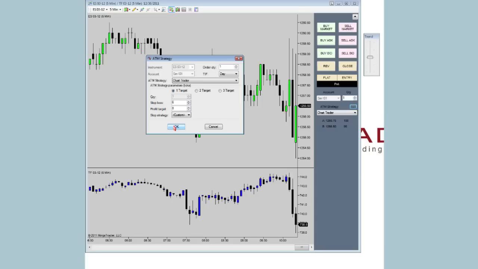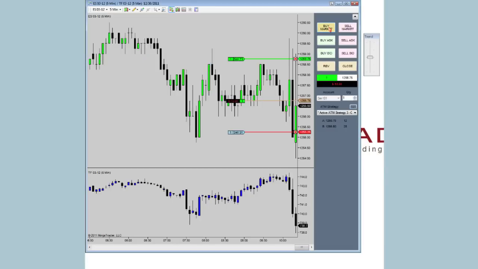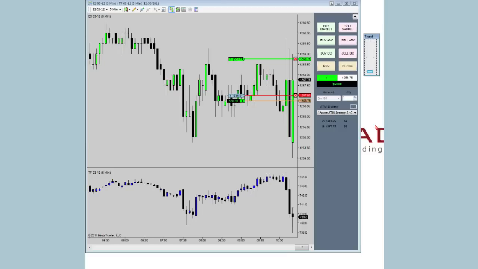I'm going to click OK again, and we'll go ahead and buy market once more. Okay, so now after 4 ticks in profit, you're going to see that stop loss automatically move to break even plus 1 tick. And again, it's going to remain there until either the profit target executes or the market reverses and takes out that stop loss. Okay, so now we're at break even plus 1. We'll go ahead and reverse the market manually here. You'll see the stop loss execute and the profit target cancel. So now we're back to flat again.